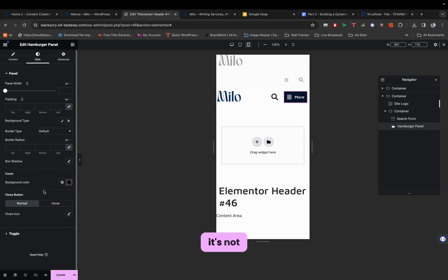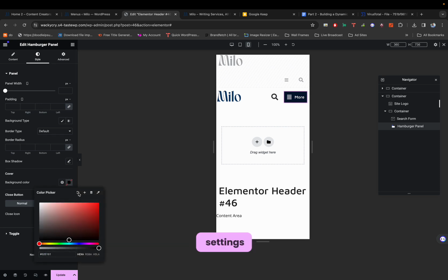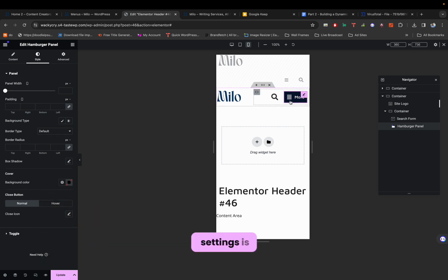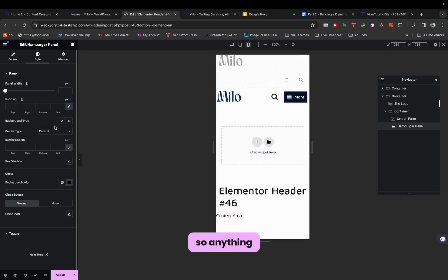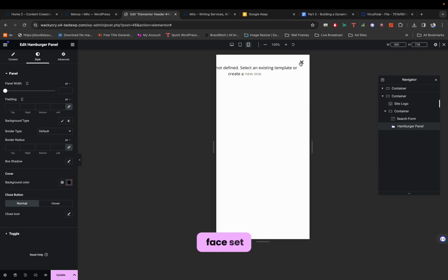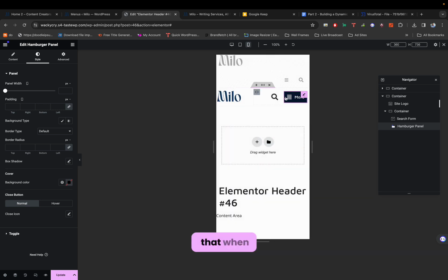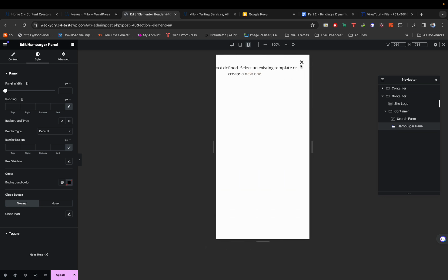No, it's not under the panel. The panel settings is this thing that pops up. So this is the panel, right? So anything that you do here will affect the panel. So one thing I want you to do is first set the panel width. You notice that when I select this, the panel covers everything, even far more than the left hand side of the website. So that is why we have to set the panel width.